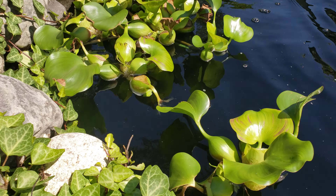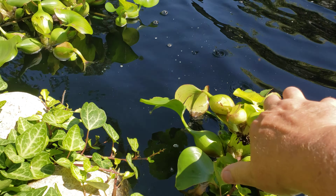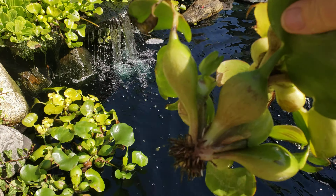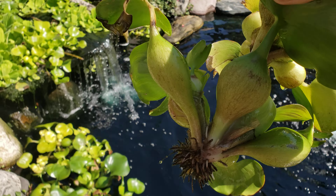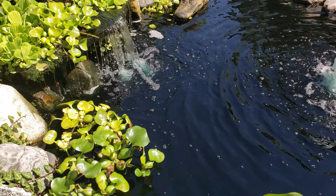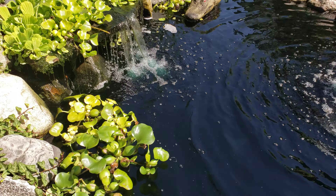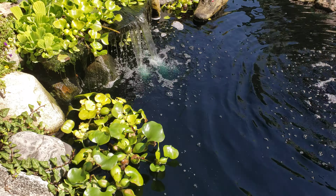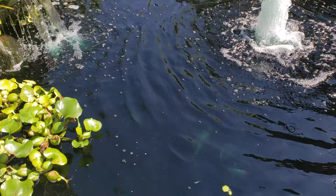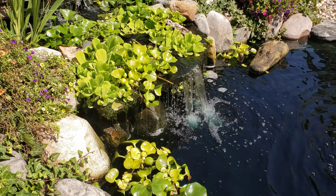Look at that root system — pretty much gone. I'm going to take these out and show you the difference. What you want to do is try to get at least 30% of your pond covered by aquatic plants. The reason why is it's going to create shade for your pond and your fish, it's going to protect all of the internal environments while it competes for the nutrients in the pond to keep your pond crystal clear so you're not getting a green tint or algae-ridden pond.